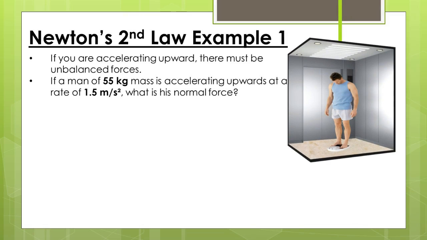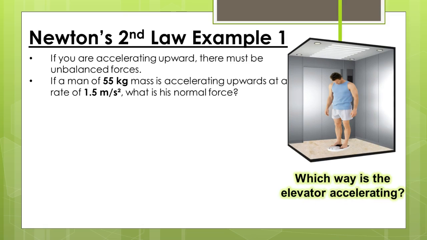As the elevator accelerates upward, we have to ask ourselves, which way is the elevator accelerating? It's going up. So the unbalanced forces, think about it like a tug of war. The winning force is going to be in the upward direction, the higher force. We always start with a force diagram.